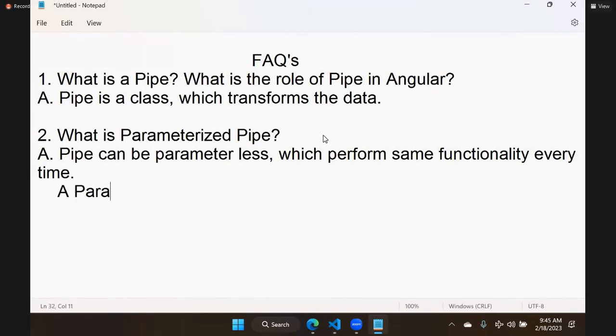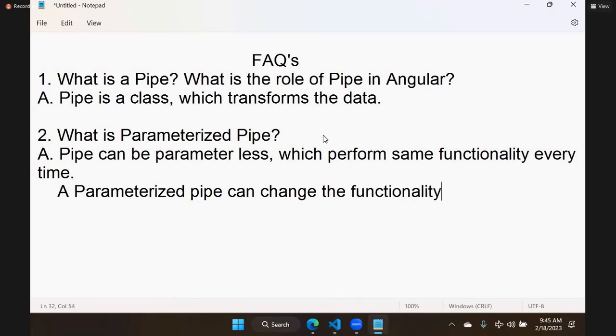A parameterized pipe can change the functionality according to the situation. Because you already learned in general JavaScript, parameters are used for modifying a function. Why does a function need parameters? A function needs parameters in order to modify the functionality. So a parameterized pipe can change the functionality according to the situation.